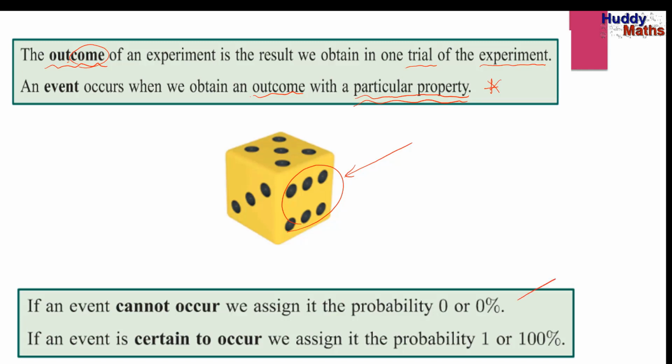Here we go. If an event cannot occur, we did that number line, it's down on 0. If an event is certain to occur, we assign it a probability of 1, or 1 out of 1. So probabilities are fractions. I think we got that from before. Probabilities are fractions, and we can convert those to percentages if you like. Okay, so you might write these green bits in your notebook. So pause it and have a go, and let's go on.